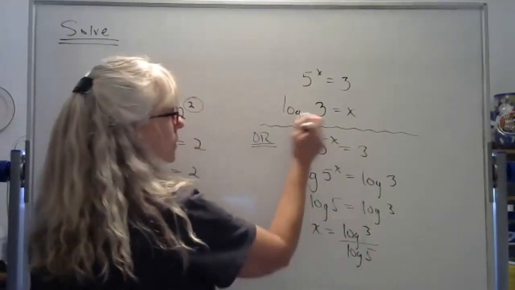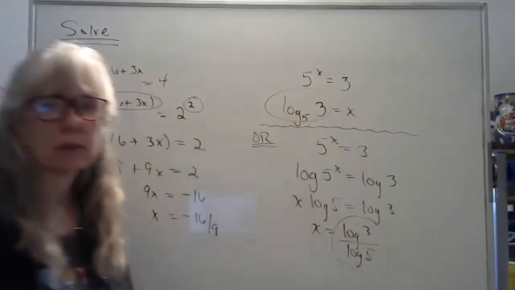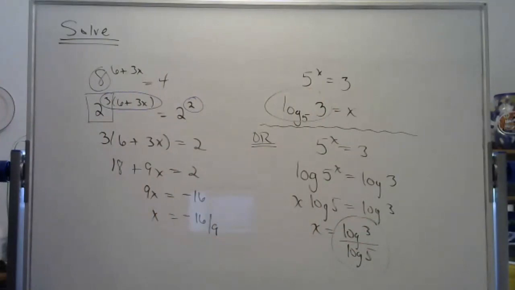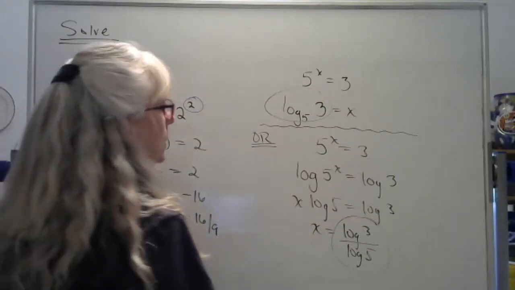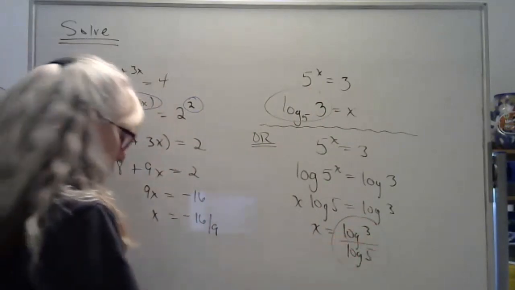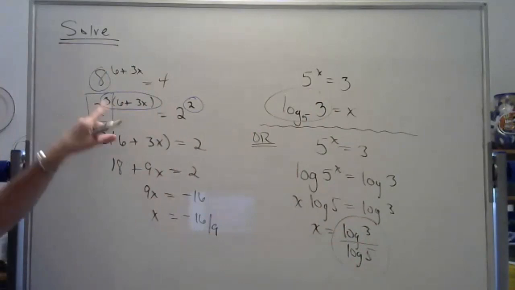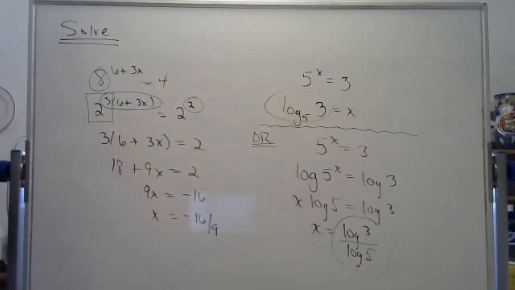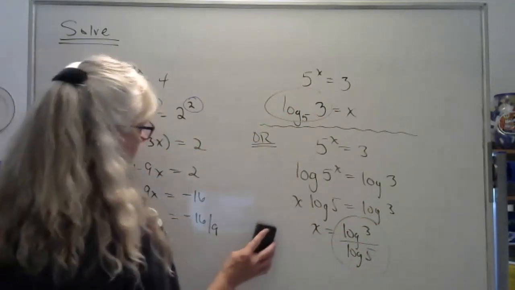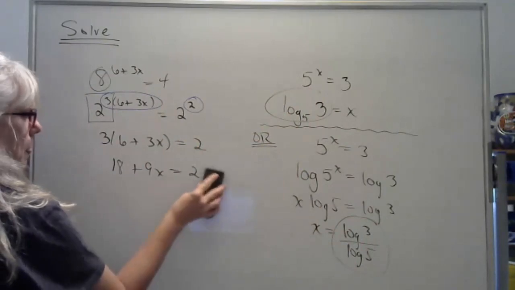And on your calculator, this answer and this answer are equivalent as far as decimals go. So either way will work. It's just your call, which one you feel more comfortable with. So you're going to have one of each type. One where you can make the bases the same, and then one where you cannot make the bases the same. Are we good? Yes.